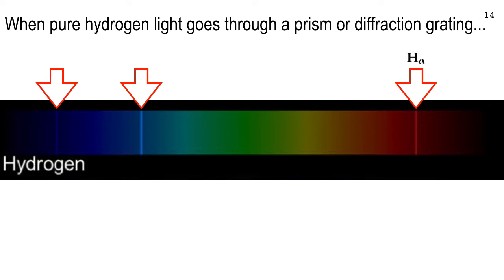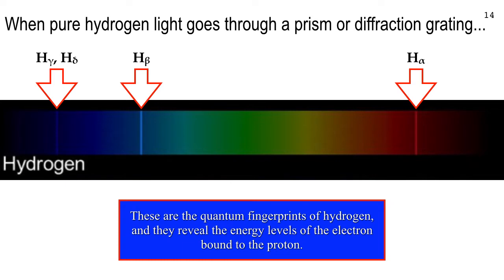Now they all have names. This reddish one is the famous H alpha, hydrogen alpha. And this aqua one is H beta, or hydrogen beta. And then down here, there are 2 of them, H gamma and H delta, to signify the fact that we've got 2 down there. You'll see them on Thursday. These specific spectral lines are like the quantum fingerprints of hydrogen.